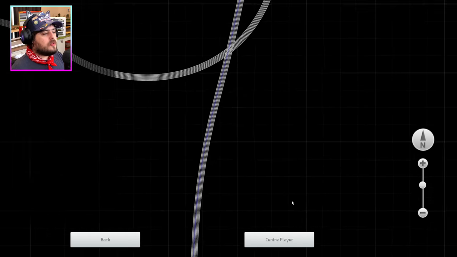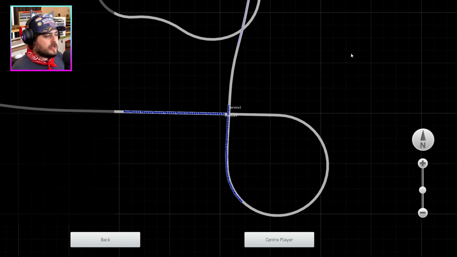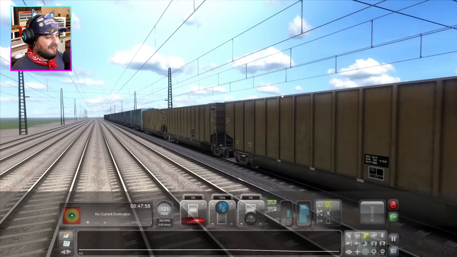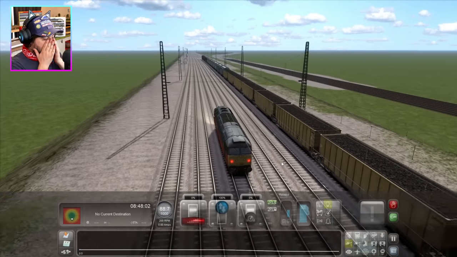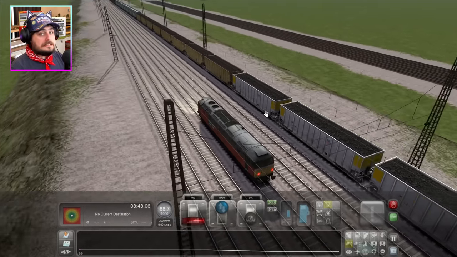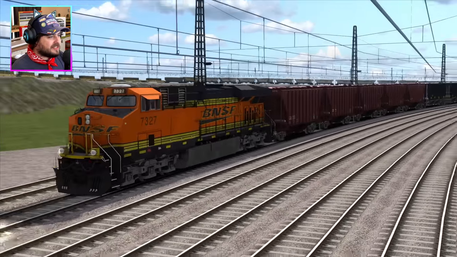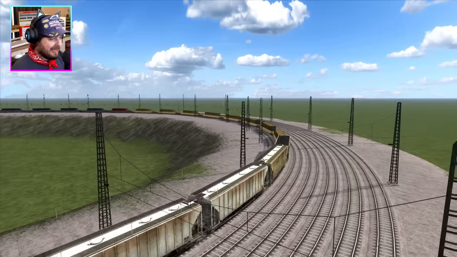So let's have a quick look on the map. So we are here. And where are the others? Oh my God, look how slow the German train is going. That is so slow. That is ridiculous. And the American freight diesel is doing about 100 and something-ish miles per hour. That is quick. Let's have a look at the downward spiral. Look how fast this thing is going with all these wagons. That is insane.